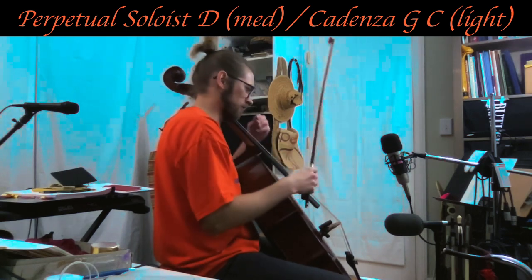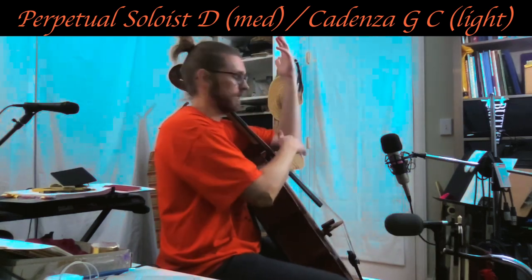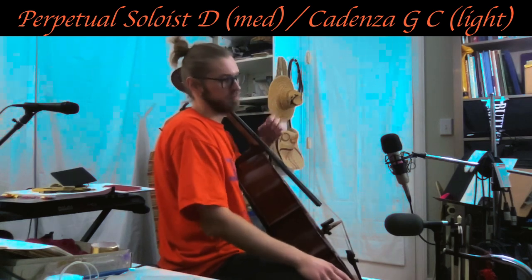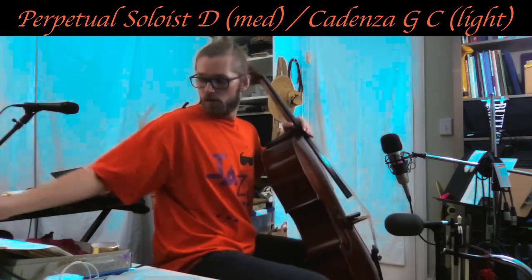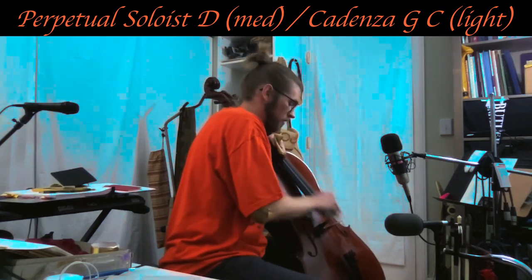So pressing down the string and keeping it down has been difficult, and I have some issues with my elbow here, so it's a little taxing to keep the string crunched down. So far, I'm very happy with the Jargar Superior A.